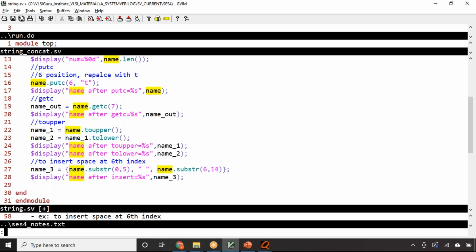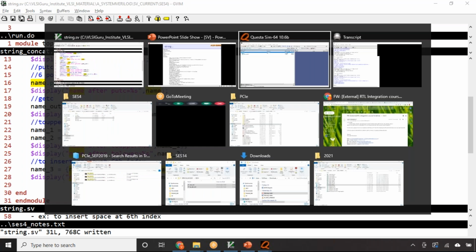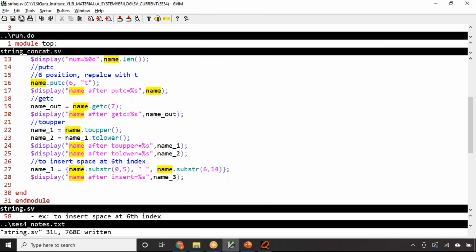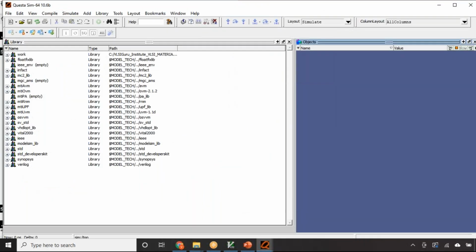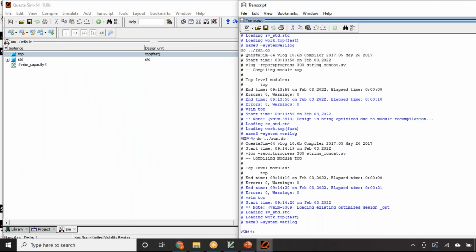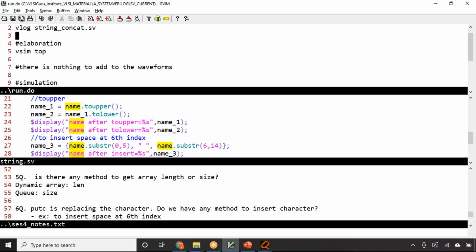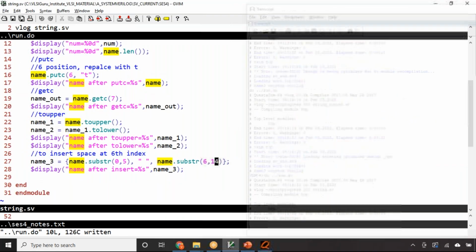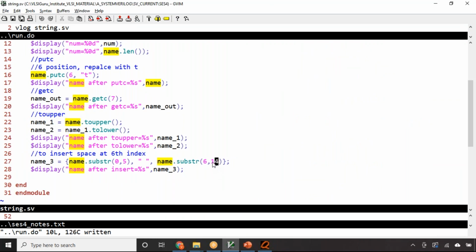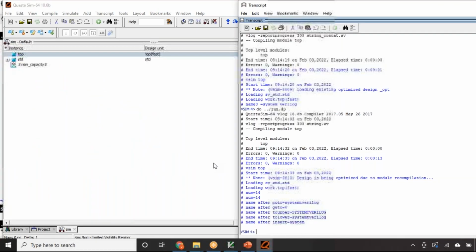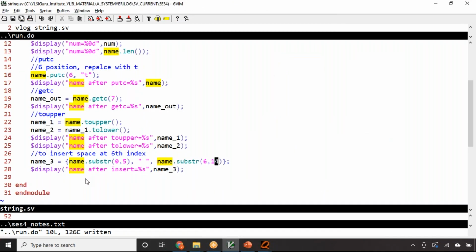Let's say I take 14. I should move back to the original file for compilation purposes. It's still giving me system name 3.